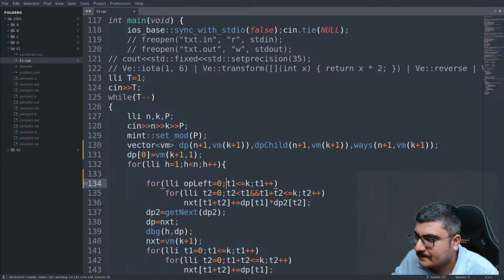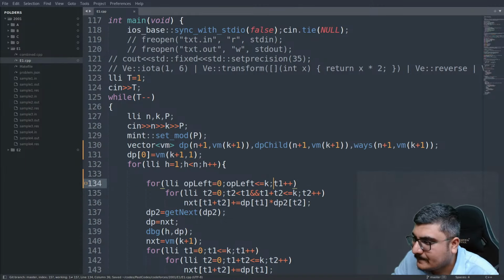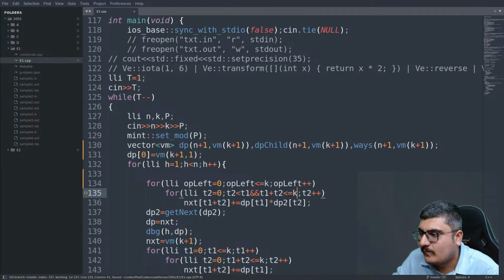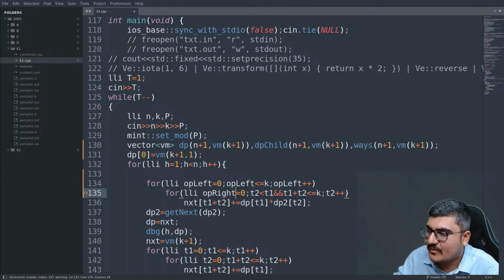OP left child, number of operations on the left side, number of operations on the right side.